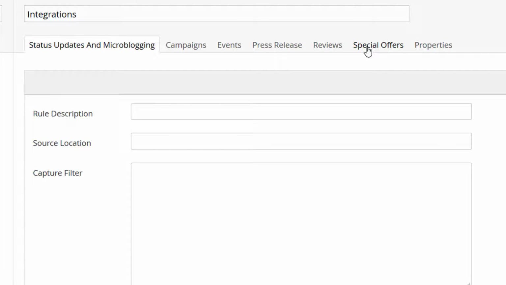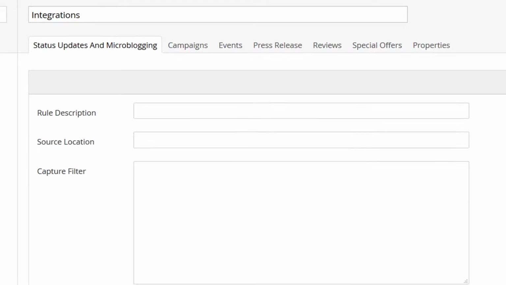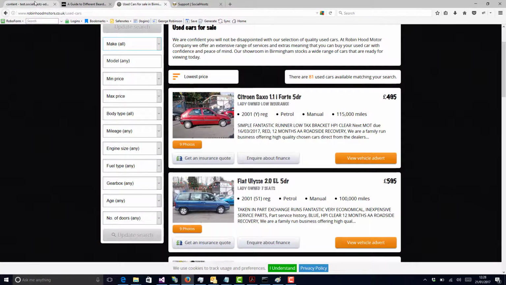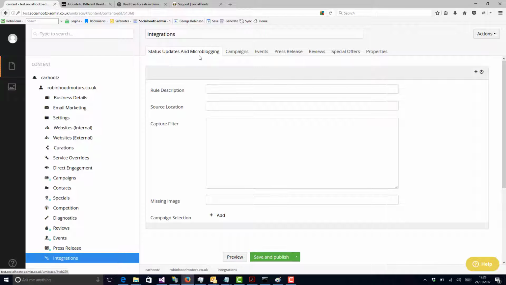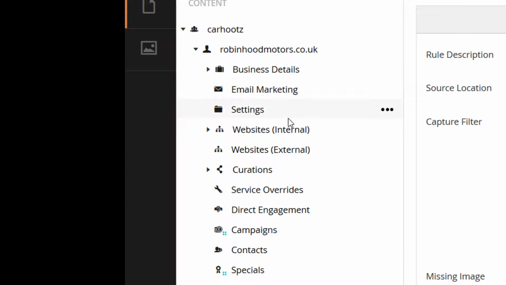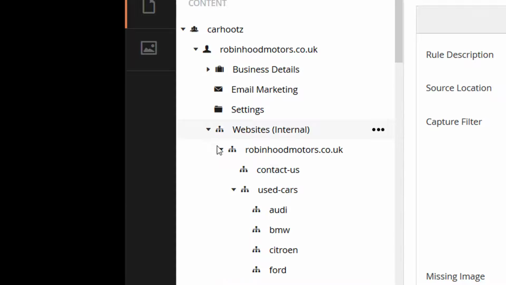Now, because we're taking content directly from the customer's website in the form of cars, we're going to use the status updates tab, which is tightly integrated with the website internal, where we capture all of the customer's content directly. In another video, we talked about this briefly.